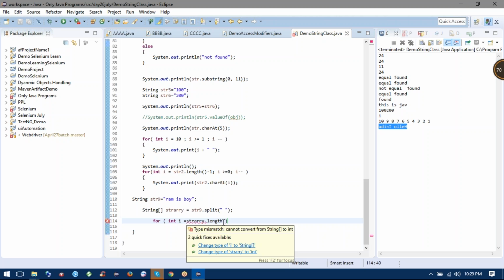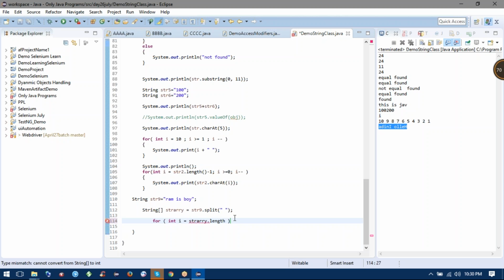It comes for every array, a variable called length, to give the length of any array. The starting position would be the same, length minus 1, and i should be greater than or equal to 0 because I am going to go in reverse order, and same way semicolon i minus minus.